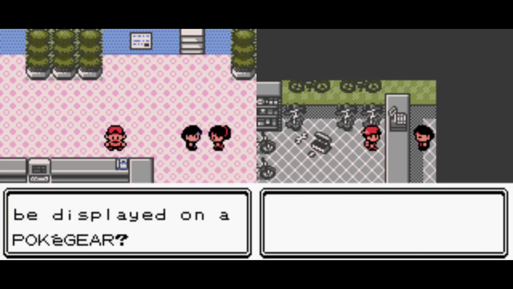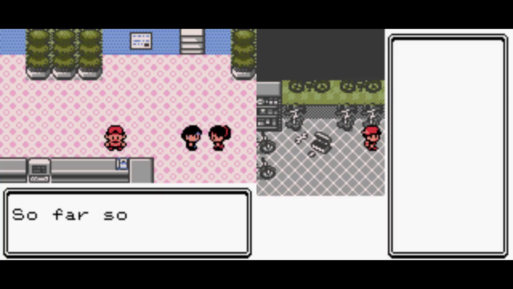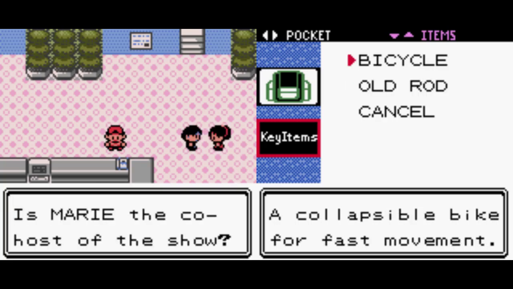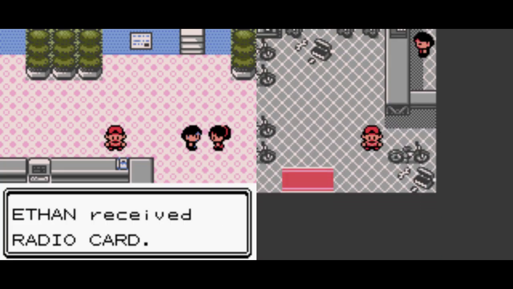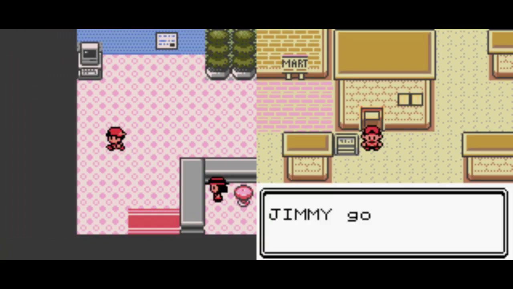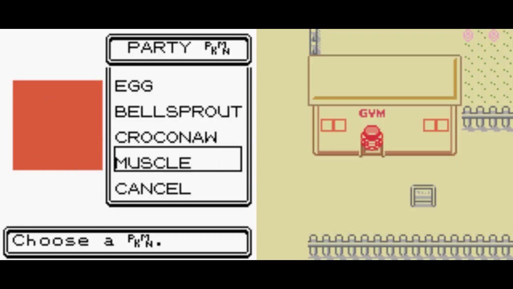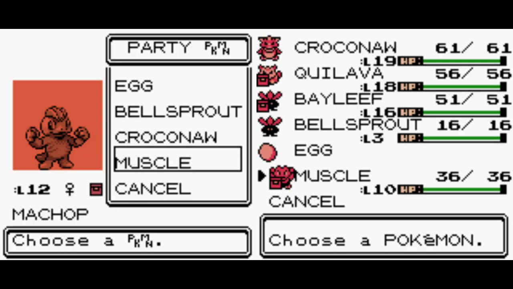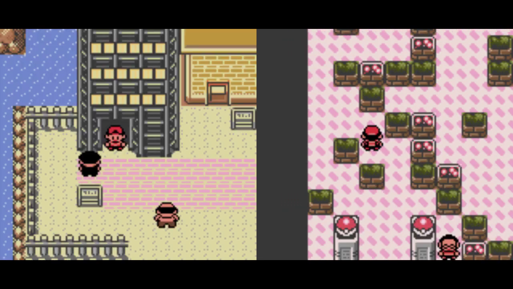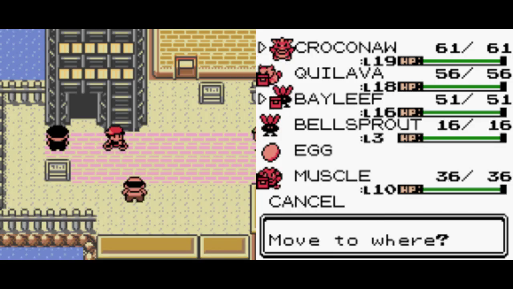So now Silver's gonna get the bike. And by the way, this guy will only call you once. So now you can tell that I decided to play Silver first after the power off. First up is the Goldenrod gym. This gym only has one mandatory trainer outside the gym leader, so Croconaw is going to take a backseat to mostly Bayleef here.